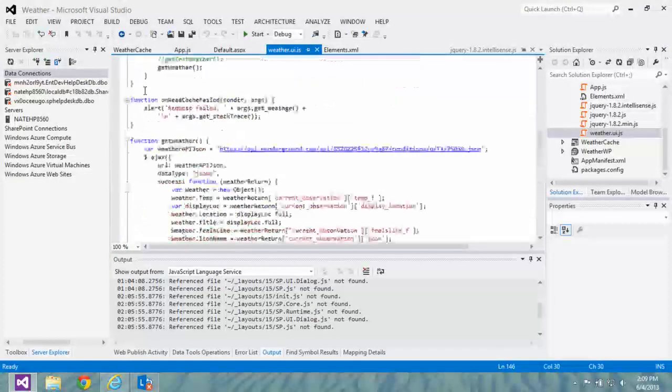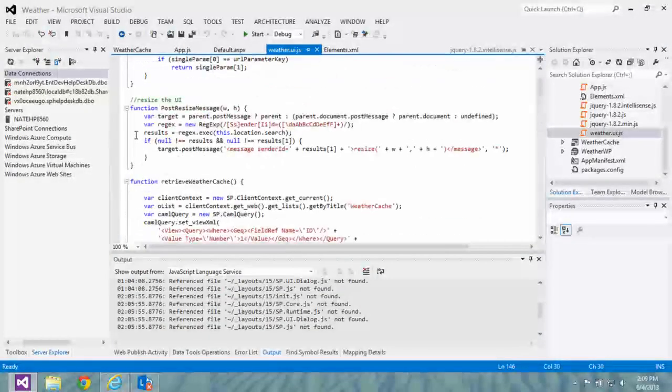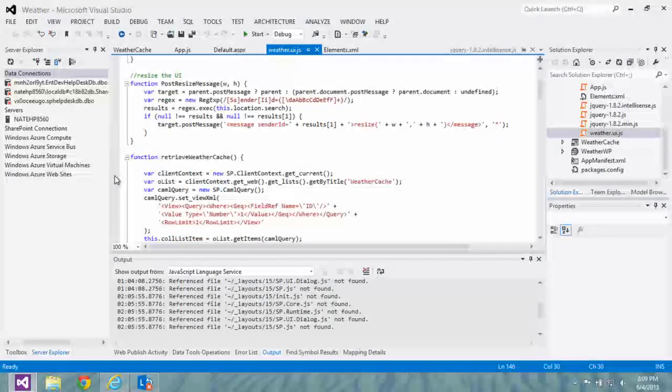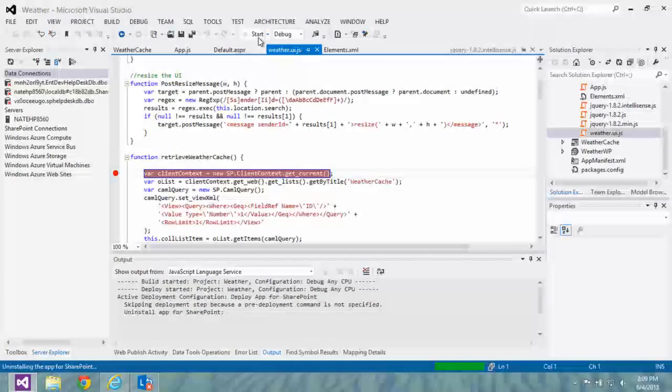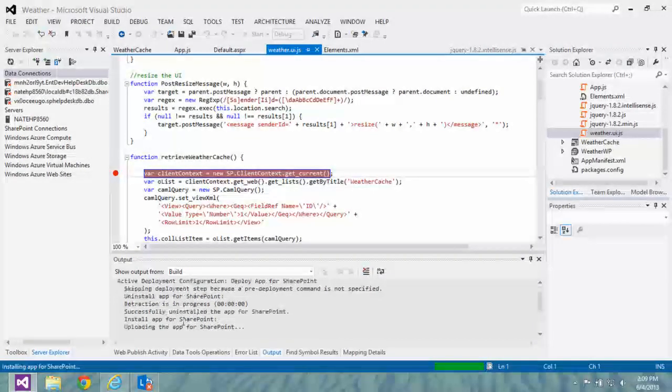I guess one other thing to note is I'll go ahead and run this in the debugger too. So I'll go ahead and set a breakpoint here. I'll hit start. And so from a Visual Studio standpoint, you'll see that I'm retracting the solution. I'll load that up into SharePoint, and then it will attach the debugger to it, and I can debug JavaScript perfectly fine, and it helps me walk through what the services are returning.